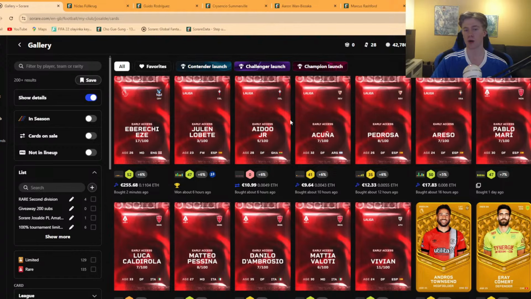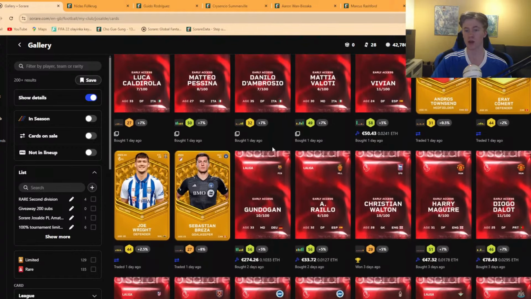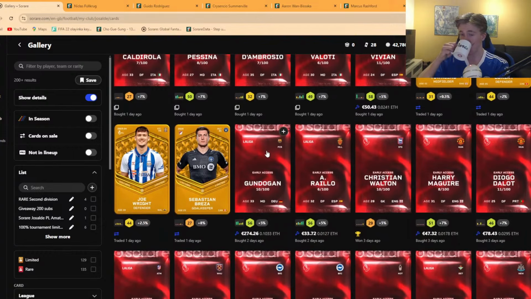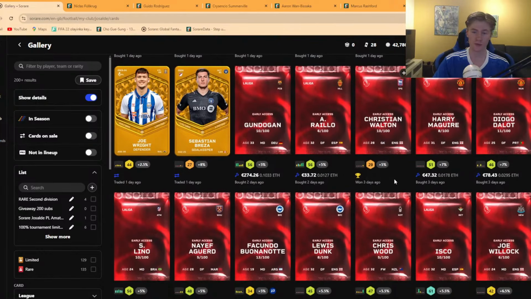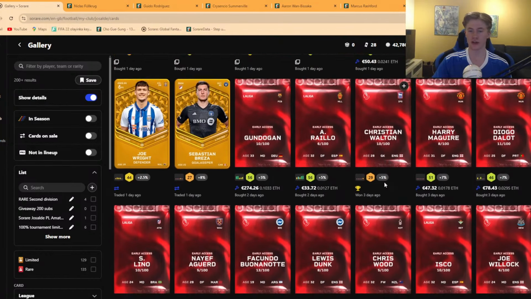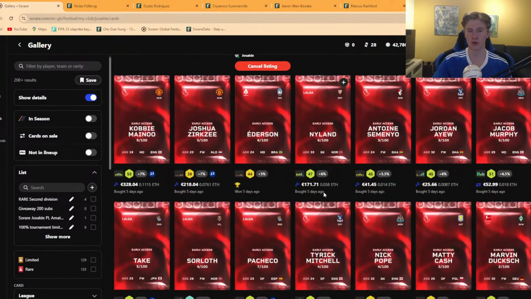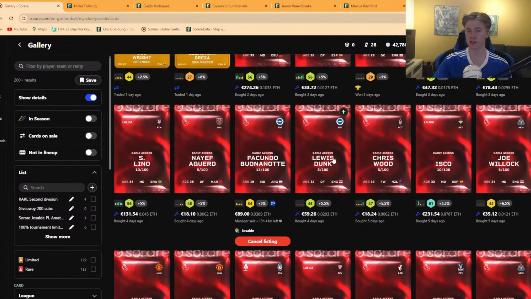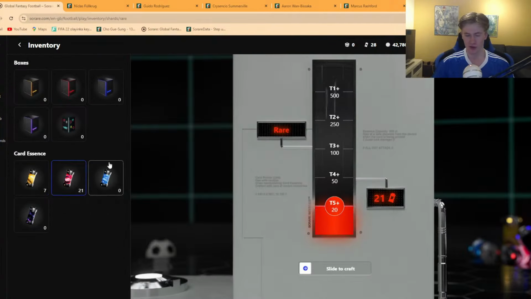That is from buying Aido. And then last time we crafted the card, we got Christian Walton, which is also a very exciting player, because if he becomes a starter, but of course he's currently a DNP goalkeeper, so not that exciting, to be honest. Ederson also I got by crafting, and also we got Buanotte by purchasing Louis Dunk, which is currently a transfer rumor. And now I'm starting to get a little bit nervous, boys.